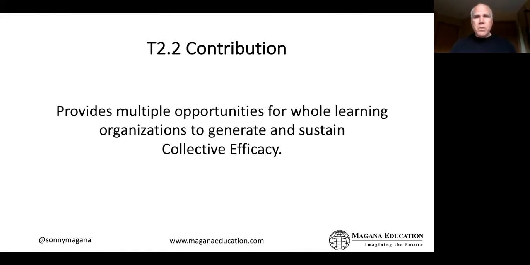The second element in transformational technologies is contribution. And the strategies in contribution allow students to take those digital learning artifacts and use them to teach someone what they now know. That enables students to deepen their learning and consolidate their deep knowledge by transferring their knowledge, by applying their knowledge to teach someone what they now know. On the whole, that provides an opportunity for students and whole learning systems to generate collective efficacy, where everyone is learning in order to benefit everyone else's learning.